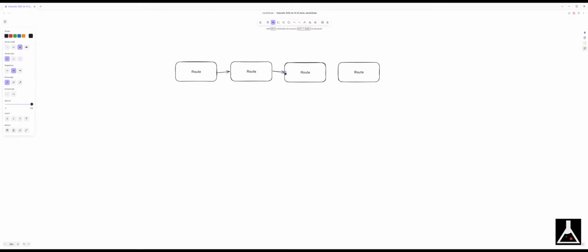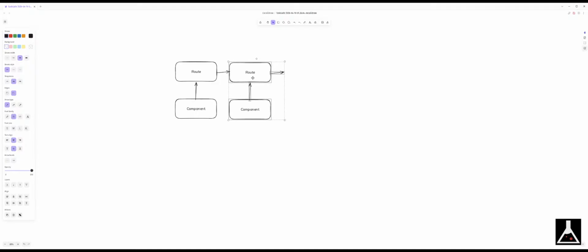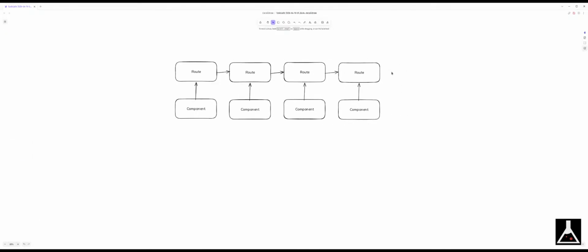Now each route that we have has its own component as well. Just like so. This is the current route architecture for TaskGate.